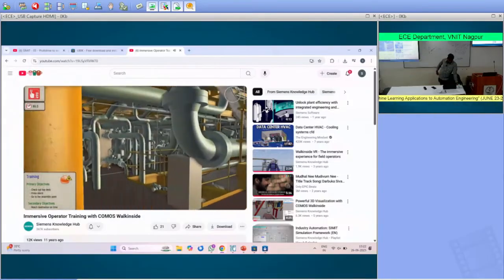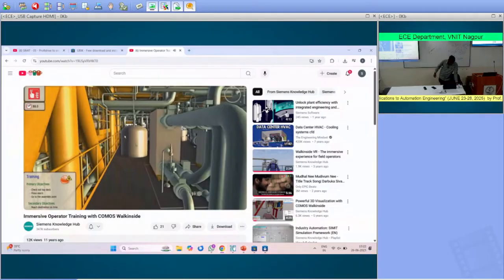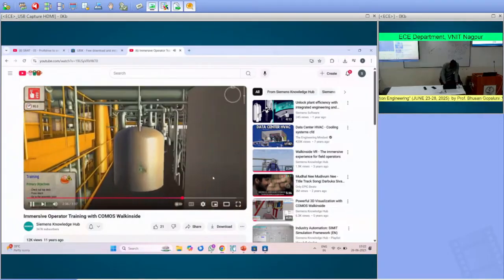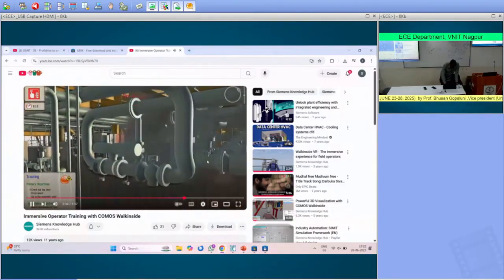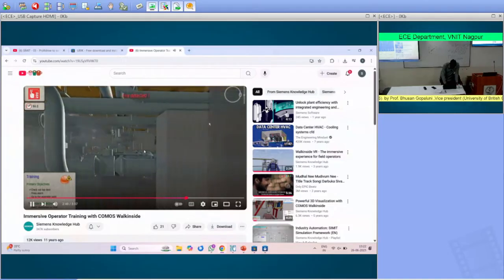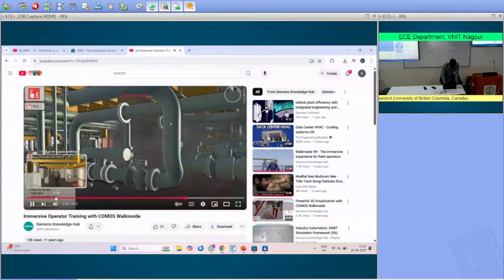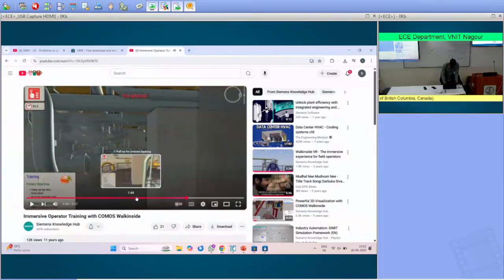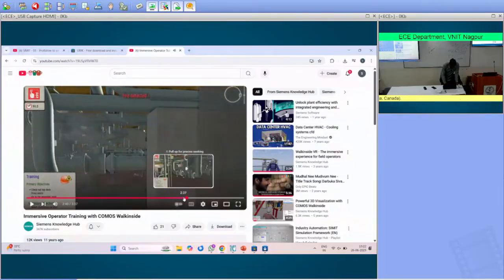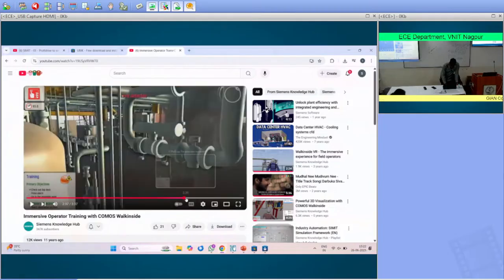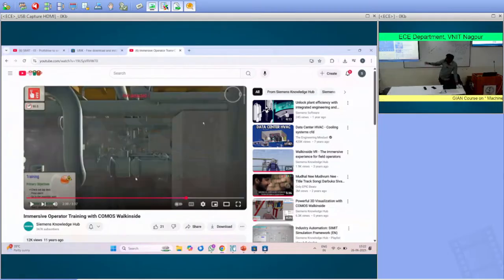Time is also going on. Like this we can create smoke or fire also in COMOS Walkinside. Through that we can create black smoke or fire, whatever you want to create.